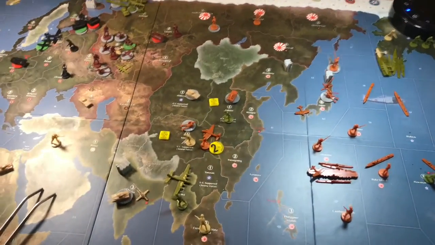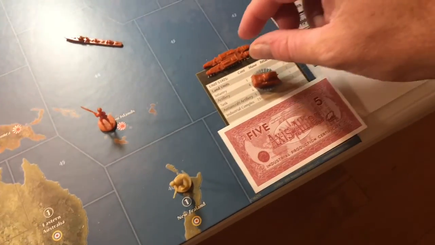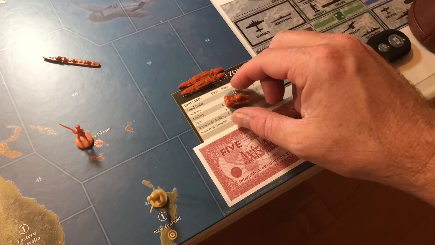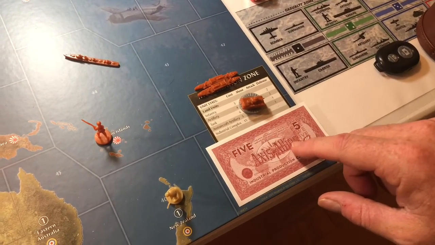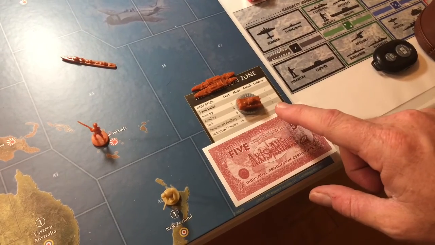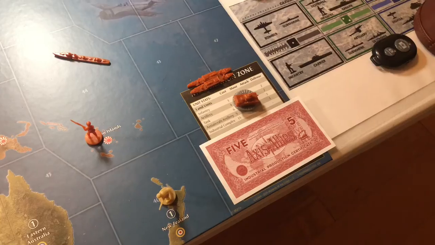Alright, so this is Japan's J4 turn. For production this turn, they're going to produce 2 transports and 3 tanks, and we'll have 5 left over to spend next round. So they spent 32. They had 37 to spend, and they'll have 5 to roll over for the next round.